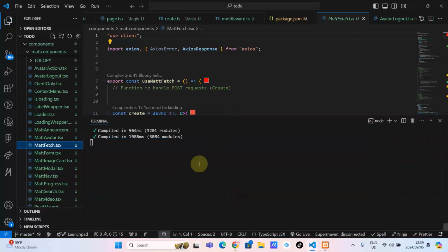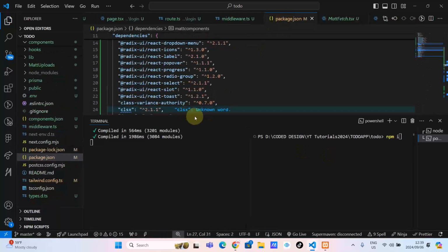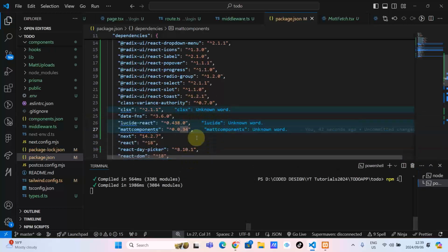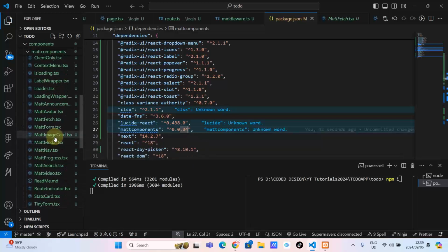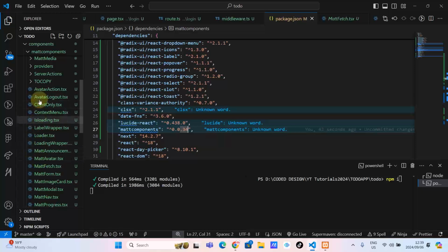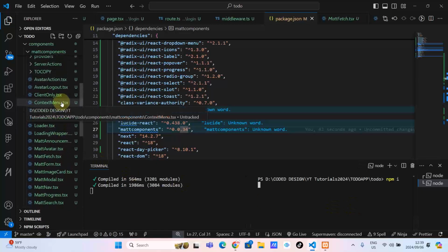So what I can do, I can open another terminal here, and then I am going to just run npm i. What am I doing? I'm just telling node to reinstall all these packages. So now it will see 34 and it will install that. I'm expecting my folders to change here. Something must be added. I will show you those components when they are added, because in this video we are going to use them. Let's hit enter.